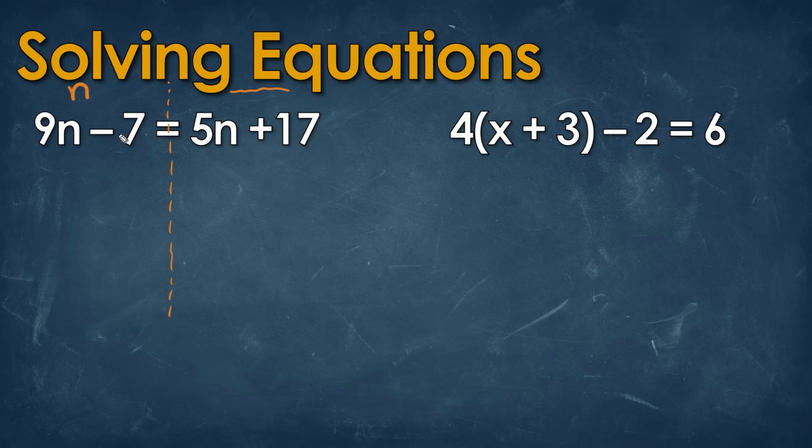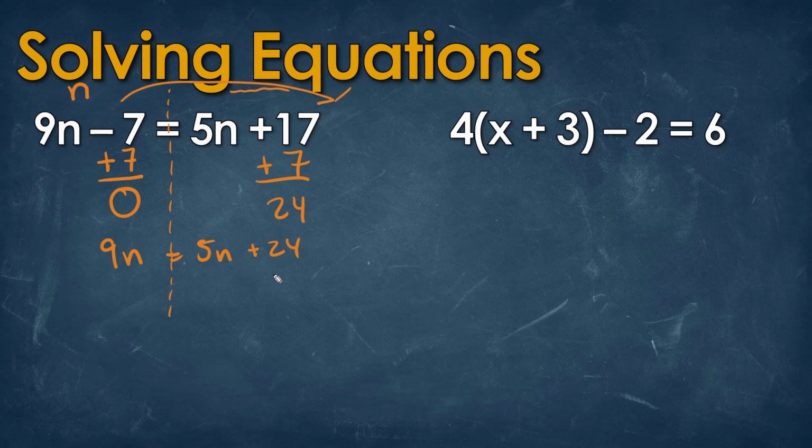We always start with what's easiest, and that's always addition and subtraction. So I want to get this -7 and move it to the other side. To do that, we're going to do the opposite of what we see. Since we have -7, we're going to add 7. And if we do it on this side, we've got to do it on the other side of our equal sign as well. So -7 + 7 gives us 0. -17 plus 7 is going to give us 24. So now what we're left with is 9n is equal to 5n plus 24.